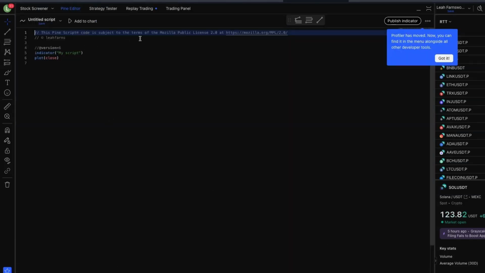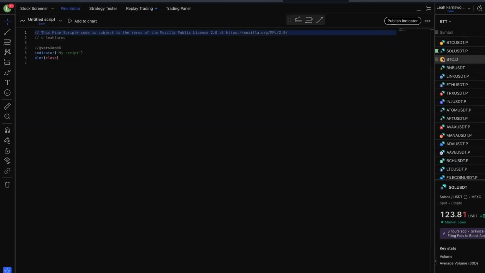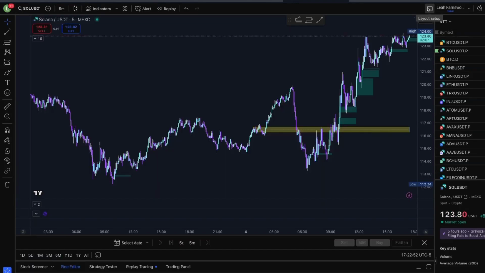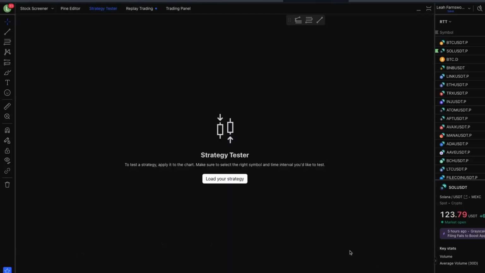I've seen even people create strategies from ChatGPT or something. They load code in here to see how it plays out. Usually it's not very good, but you can see how that works there. And this is a totally different topic that you would need a lot of practice with to get into. You need certain stats on this and everything like it, but that's just there if you need it.